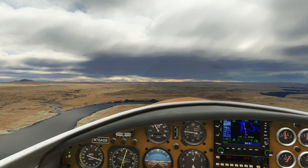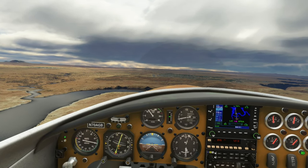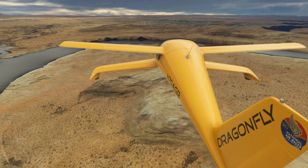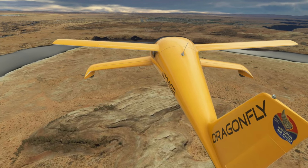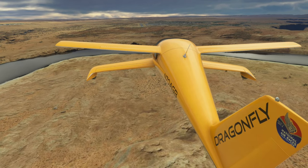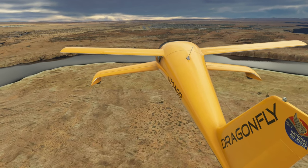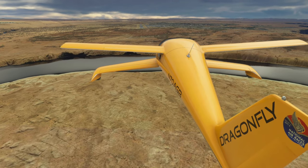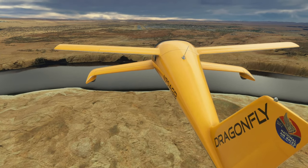Why are there no VASI lights here? All right, quick look outside. Not gonna lie, folks, this is not bad at all. Really not bad at all. Some minor texturing or modeling anomalies that honestly I don't think Lionheart would have even noticed unless they were in VR and did what I do, look around every nook and cranny of the aircraft. But other than that, this thing's damn near flawless. And for a bird as unusual as this that pretty much everybody's going to want to look at, at least those of us who are interested in it, yeah, minor details. Minor details.